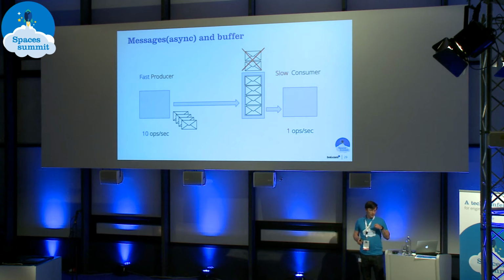Let's switch to async communication, or messaging, between upstream and downstream. And also let's introduce a buffer on the consumer side. Async messaging is a very good approach because it decouples consumer and producer in time. There is no waiting, no blocking, no wasting of CPU cycles. But the buffer has one problem: it can overflow. What could we do about buffer overflow?